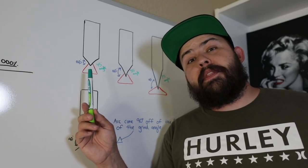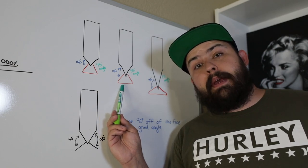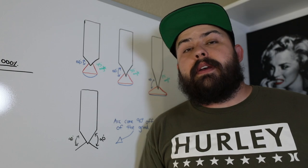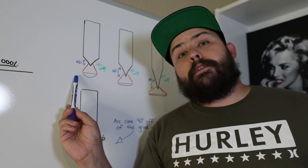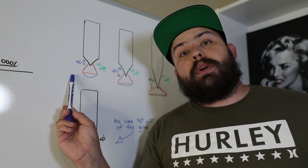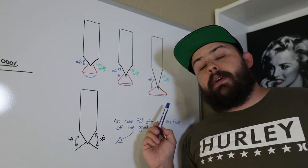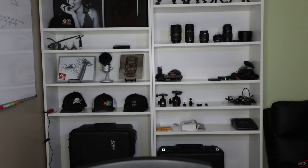The wider angle that you grind onto the tip of the tungsten is going to result in a narrower arc cone. Coming over to the 35-degree grind, your arc cone starts to expand, and at 25 degrees even more so, because that line is coming off the face of the grind line at 90 degrees. The narrower the arc cone, the deeper the penetration — there's more heat in a smaller area. At a 25-degree grinding angle, the cone is very spread out with heat over a wide area, therefore penetration is lessened. The blue line in the diagram represents penetration. None of this is perfectly scaled — it's meant to give you an idea of what's happening when you grind your tungsten at different angles.